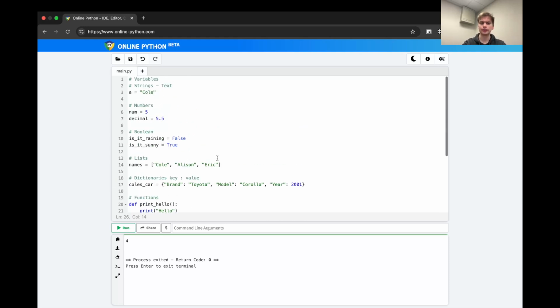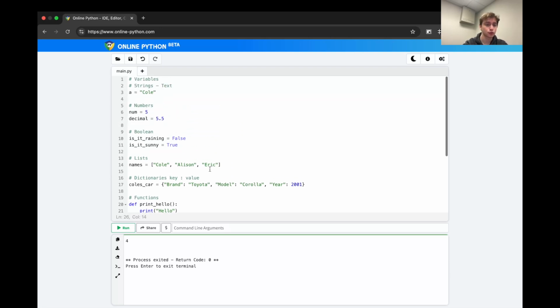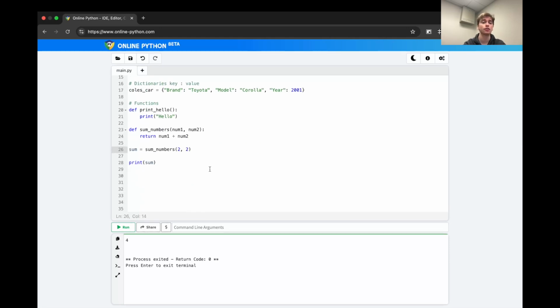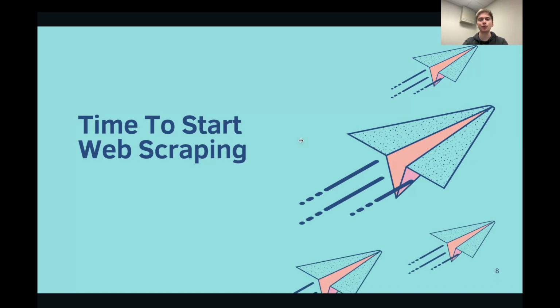This is all that we really need to know for this workshop series. If this was confusing in any way at all, don't sweat it. When we get to it in the actual workshop, it's going to be easy. I'm going to go through it slowly and meticulously. You're going to understand it by the end of it. You could also reach out to me if you want to go over anything one-on-one. This was a very quick review. You can easily go on YouTube and get an even more in-depth tutorial on Python. I just wanted to get you familiar with Python before I threw you into it. So with that being said, let's get started with web scraping.